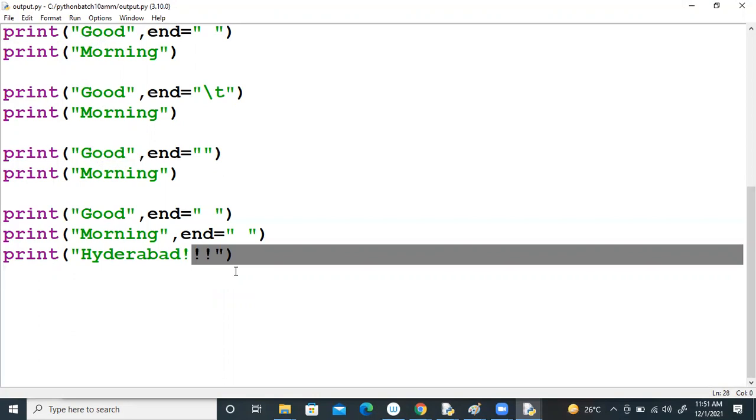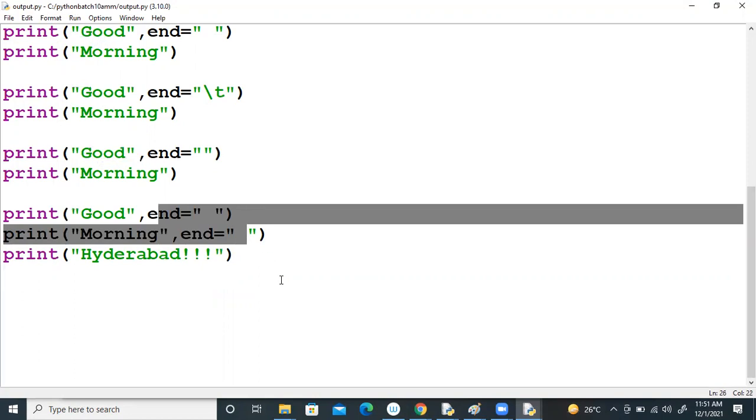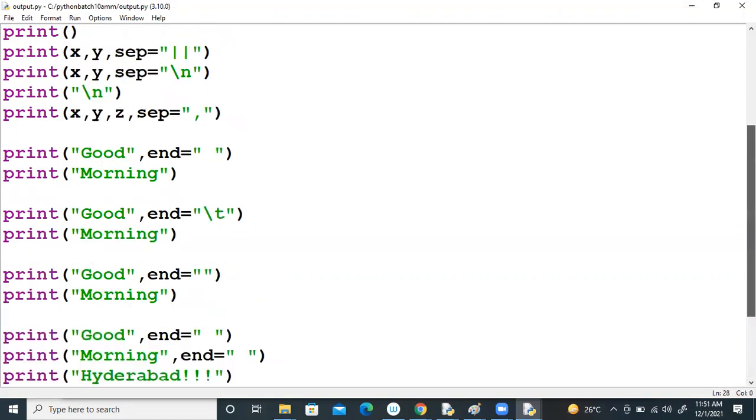Sep means if you are printing multiple variables, A, B, C, D, E, otherwise X, Y, Z, what separator do you want between them? For that, sep. End is for when multiple print statements are there. If you want to combine their outputs to a single line, go for end, right? Okay, that's fine.